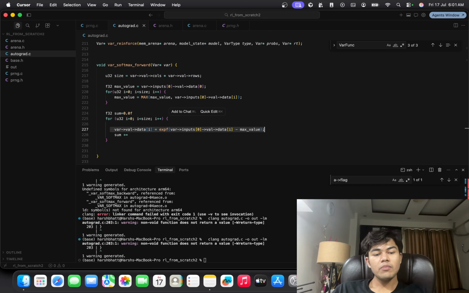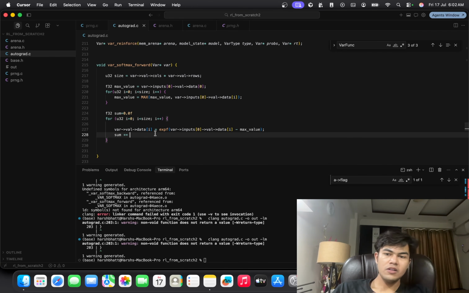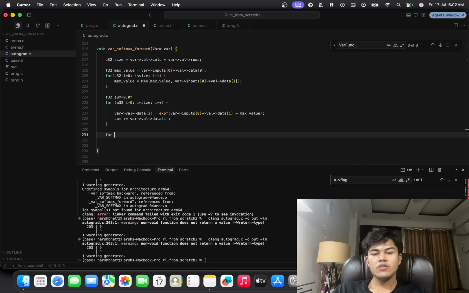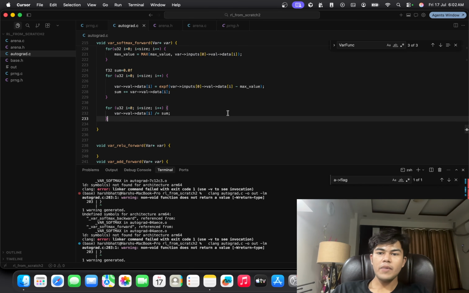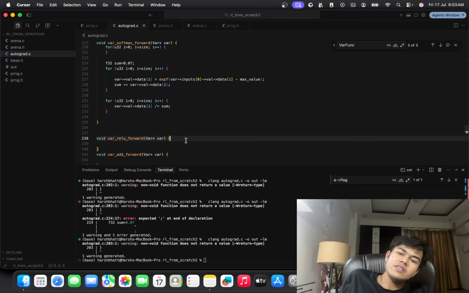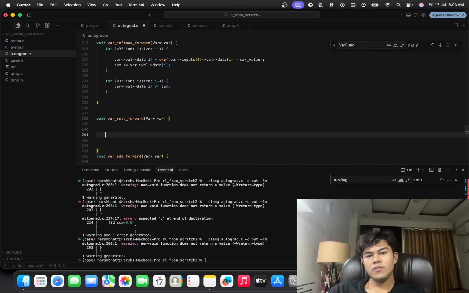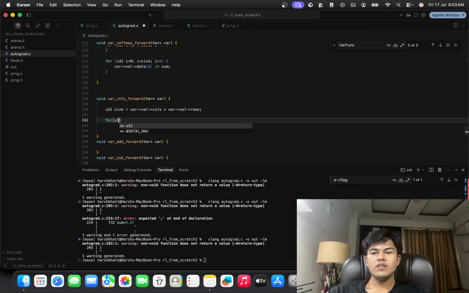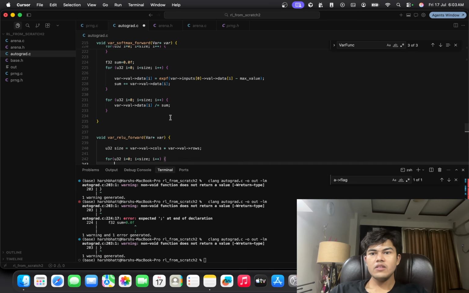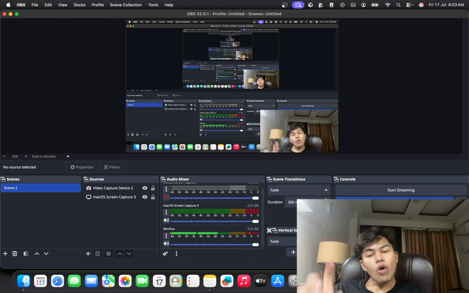This will also compute the upper part, and then with the sum we can compute this, and then we can actually divide it. So how can we divide it? Divide with the sum. So go with u32 i equals 0, i less than size, i plus plus, then that's it. This is our softmax, and exactly this is going to be for the ReLU also, that you have the size, then you iterate over it.